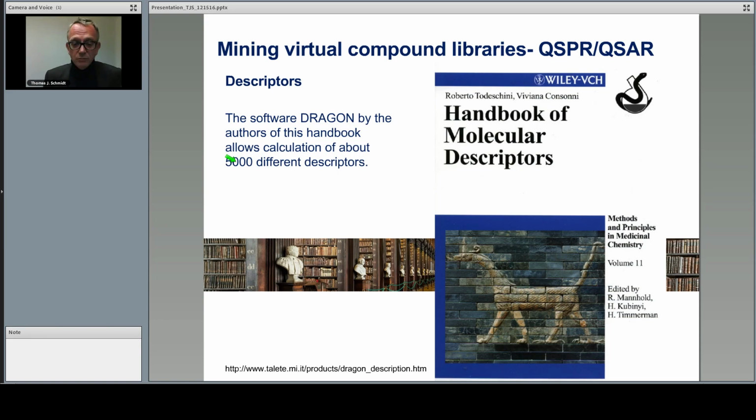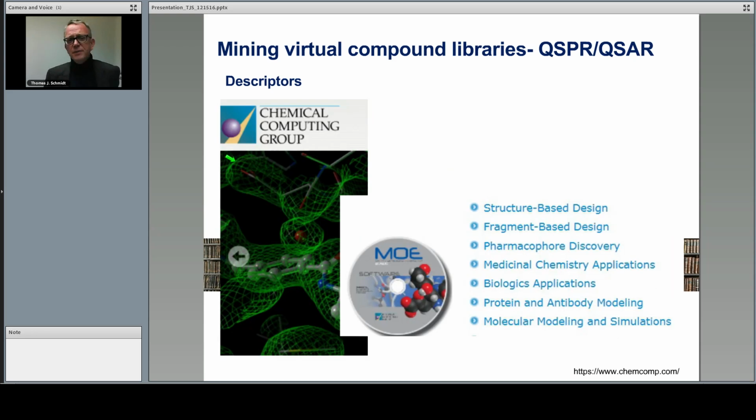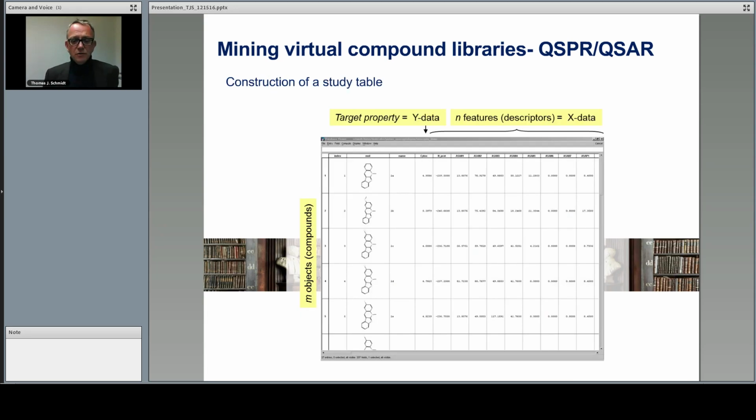So that can be helpful. But very often, 5,000 descriptors is a little bit much. We don't need so many normally. And most modeling packages, like for instance the Molecular Operating Environment, a package that my group is using, offer a couple of hundred different descriptors to calculate.